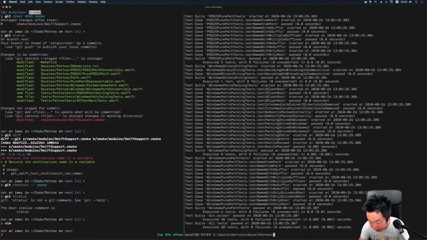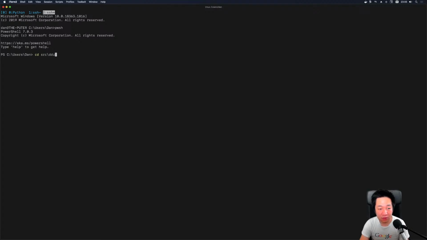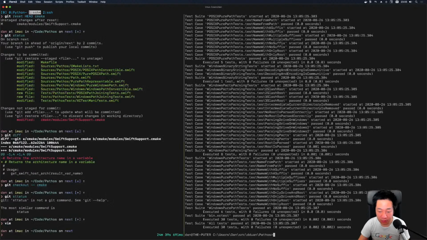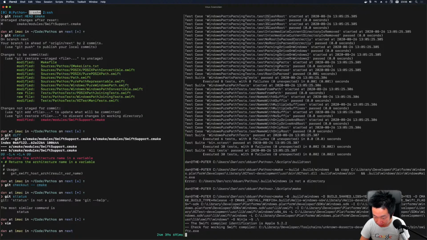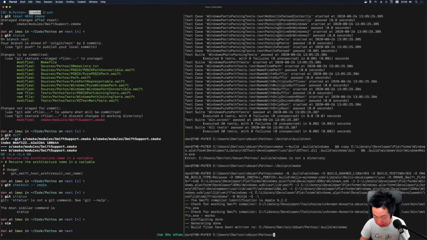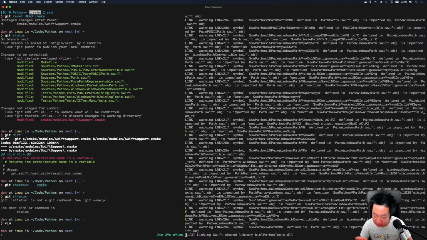Oh, let me delete. Let's delete this file. I'm just gonna do a different one. PowerShell, source, Pathos. Okay. Apparently that's the way to delete files. I have no idea how to do it in the old shell. Oh, now I need to make again. Okay, looks like it actually did some work there. I don't expect things to fail. It's just good to know, right?